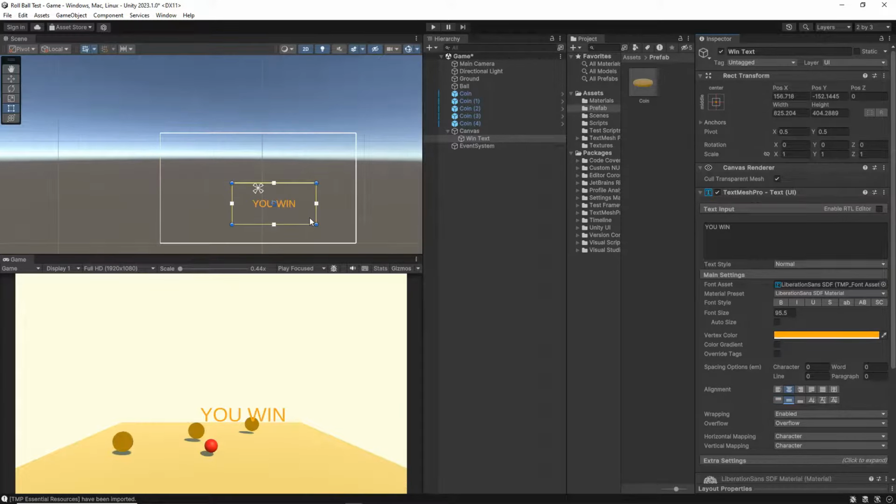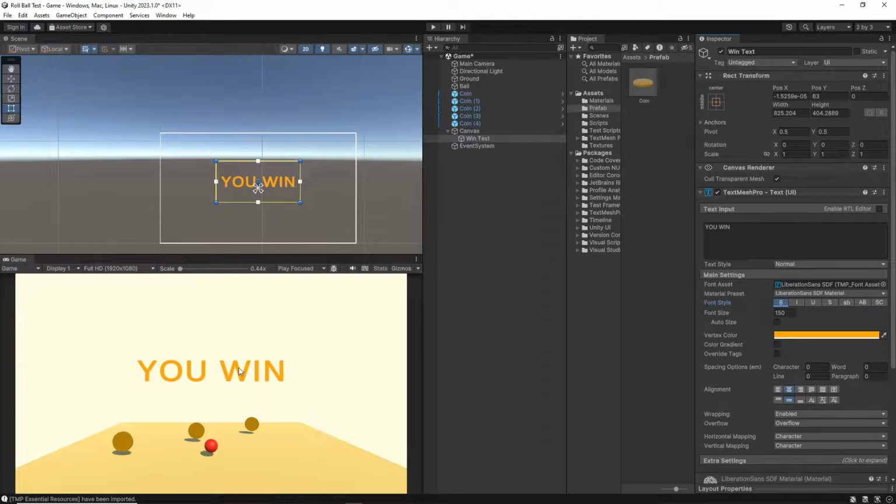Okay, now I can simply drag this whole thing and put it to the place where I actually want it to display whenever I win the game. All right, so now this is the you win text. I can change the font size and make it even bigger. I think something like 150 should be good. Next, I'm going to change the font style to bold. If you want, you can also add some other fonts as well, but I'm keeping things very simple here.